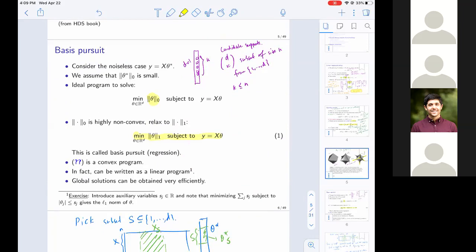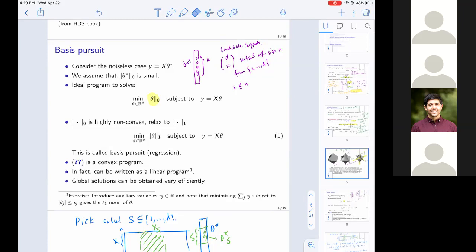And it's an easy convex problem. Not all convex problems are easy to solve, but this is quite easy to solve, and in fact can be written as a linear program, which you can verify for yourself, there's a hint in the footnote. And so global solutions of this can be found very efficiently, and for this reason, convex optimization is attractive. You don't have to worry about whether your algorithm converges to a local minimum, or whether you have to fine-tune an algorithm to find the possibly global solution, which often is not possible in practice.